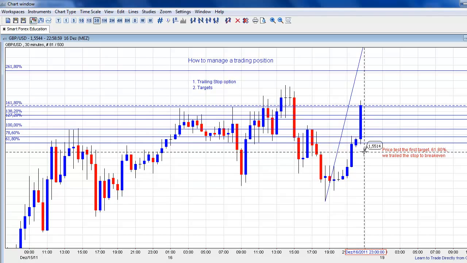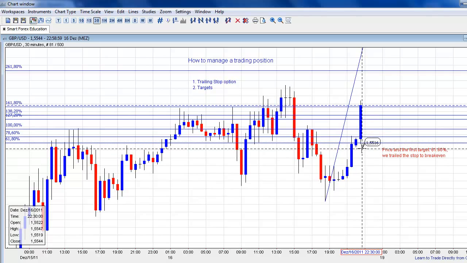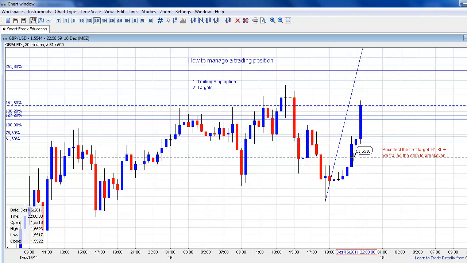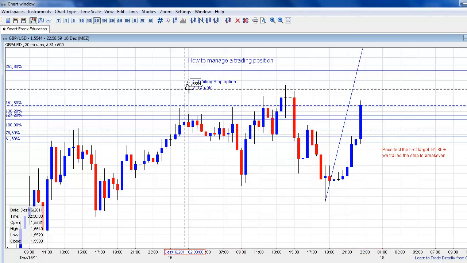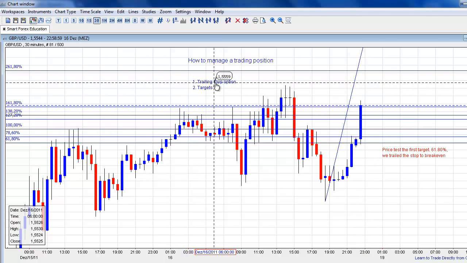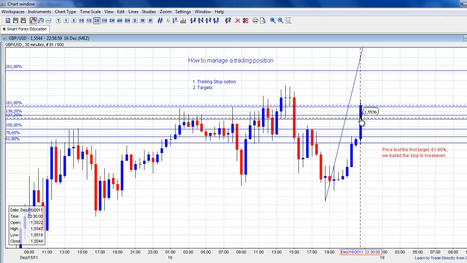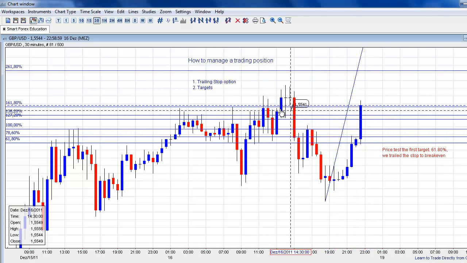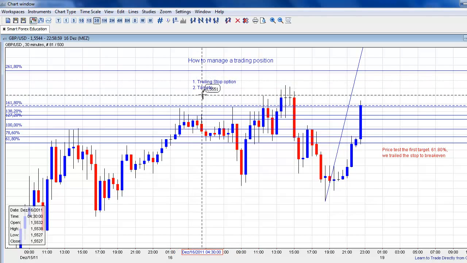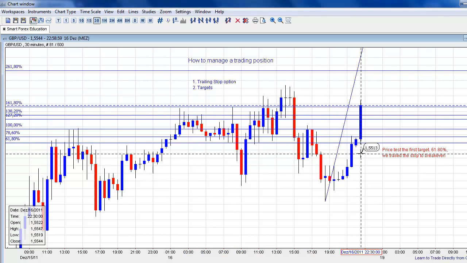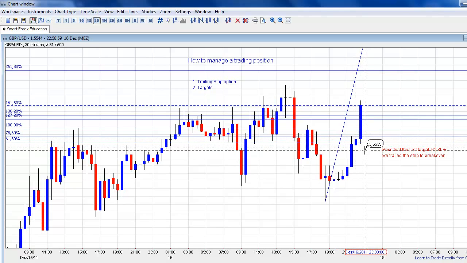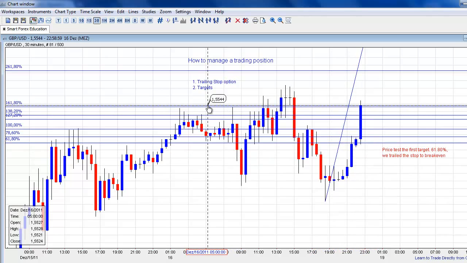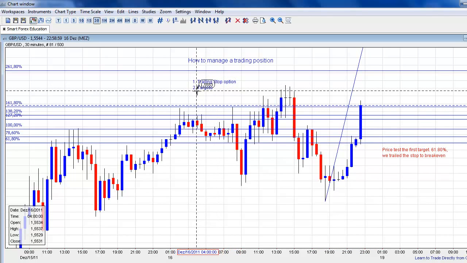Now, one thing here which works out pretty well. If it's a strong move to the upside, or whatever direction you took the trade, in this example we went long, and there isn't any retracement, the number one way to manage a position works out very, very well. Because if a retracement occurs, we'll be stopped out. But number two, if you felt that this market may have some room, but it may not be a strong move to the upside, i.e. it may not be driven by economic news, then you can use the number two setup for exits.